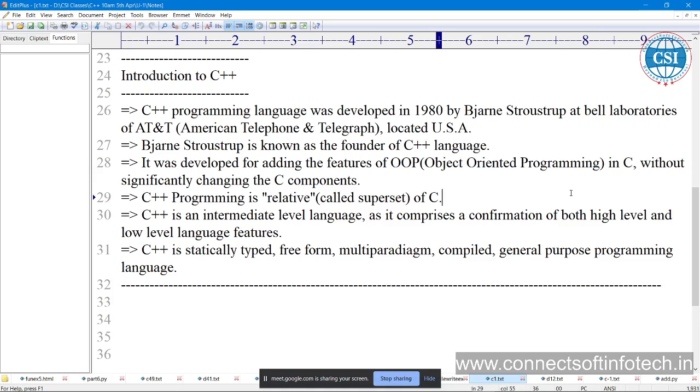Why is C important? Analytical thinking, problem solving, writing small codes, syntax. So C means logic building. C++ means what? OOPS concepts. We are going to learn any high level programming language, for example Java, Python, .NET, Node.js, and JavaScript also.